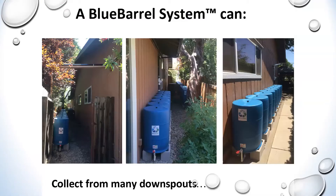You can collect from many downspouts. Some people want to look at their whole house and come up with a large-scale comprehensive solution, while others want to start small. All of these pictures come from the same property. On the far right is a nine-barrel setup on an existing concrete surface collecting from one downspout. On the other side, they installed barrels along their entire side yard, jogging from one side of the fence to the other. All those barrels are connected underground by a pipe so they level out, since they have irregular amounts of runoff from each downspout. So you can connect multiple downspouts to one system.